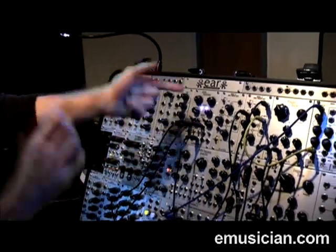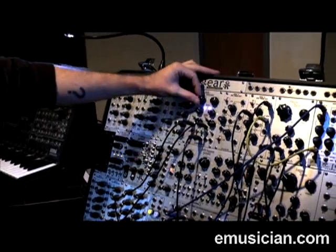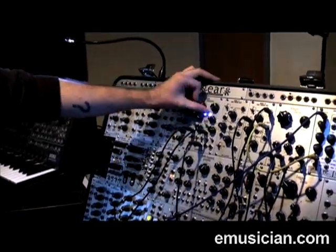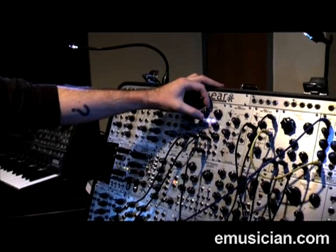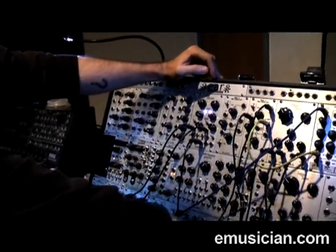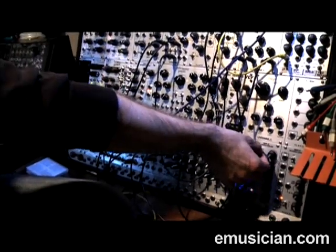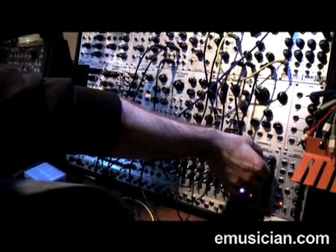And this is just with the... you can make so many changes just with this. And then you can just play with the envelope, if you put it in LFO mode, and do stuff like that in real time.